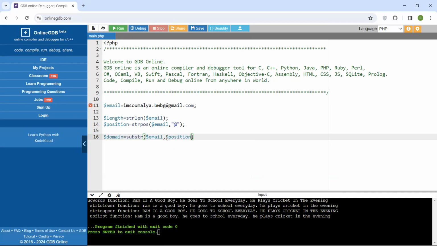The start index is position and the end index is the length of the string, so dollar length.